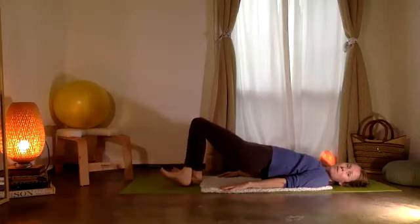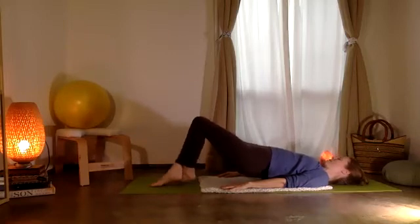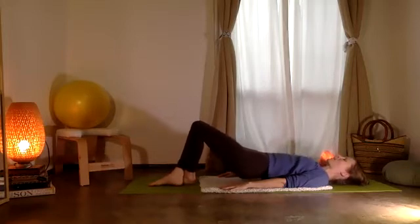5, 4, 3, 2, 1. Tap them the other way, balls of the feet, 5, 4, 3, 2, 1, roll balls to heels, 5, 4, 3, 2, 1. Exhale, lift the pelvis one more time.